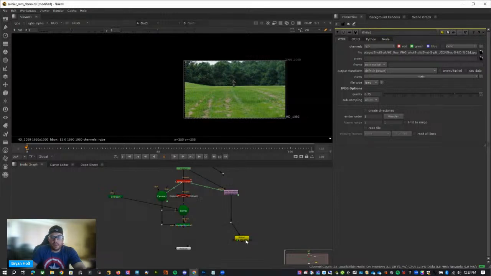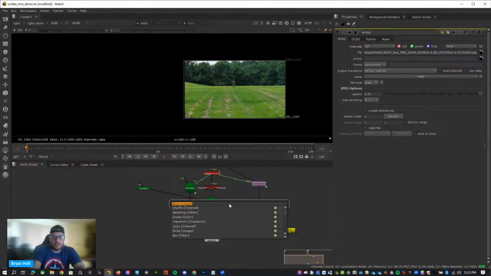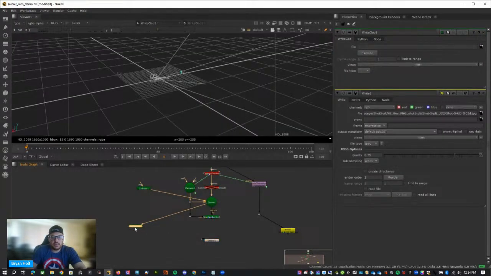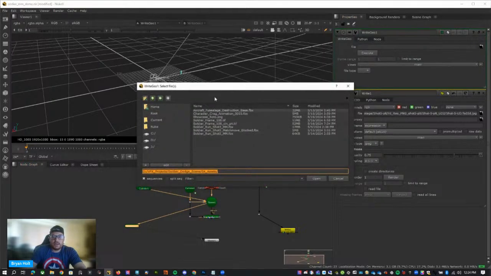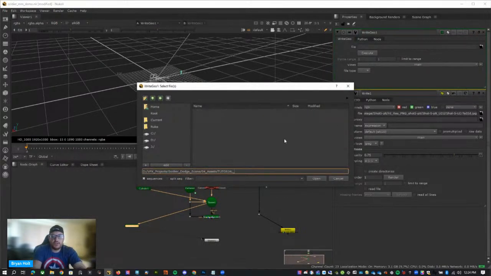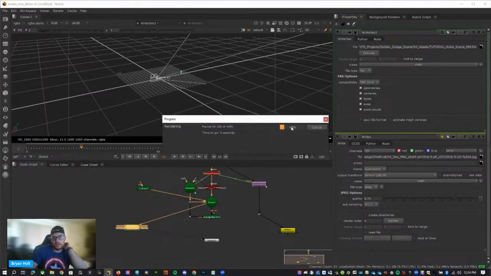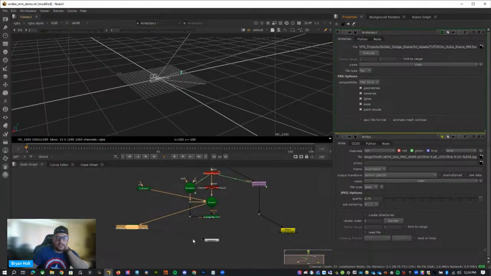So next thing I want to do is get the geo out. So what we're going to do is a write geo from the scene out right here. As you can see, I already have a bunch of geometry outputted. I have an assets folder here. We'll just leave it here, and we'll call this tutorial Nuke scene match move. We'll call this .fbx. And then I'm going to come up here and hit execute. Global is fine. And we're just going to execute that, and everything here should get rendered out.